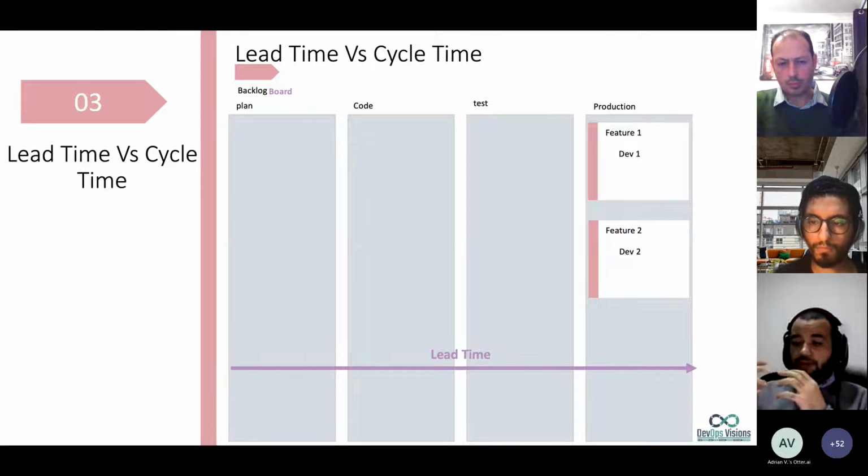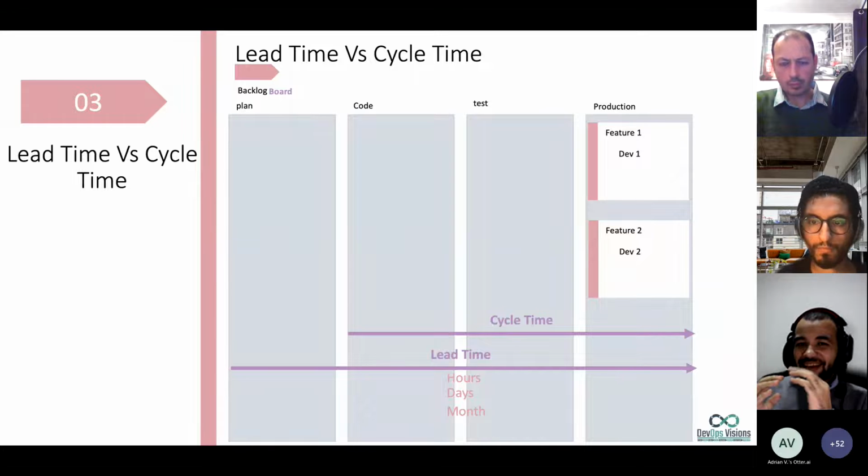The cycle time is the period since the developers start working on that feature. So I start coding feature one until I get it to production. This is called the cycle time.